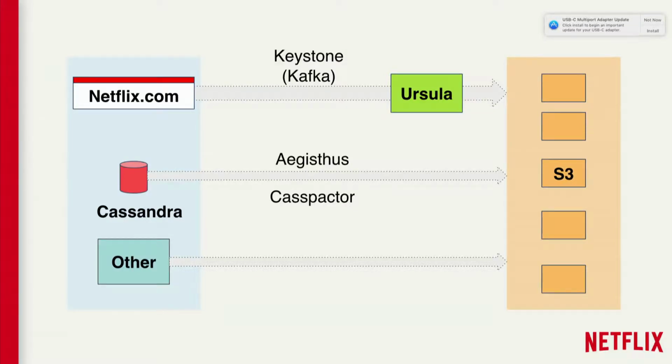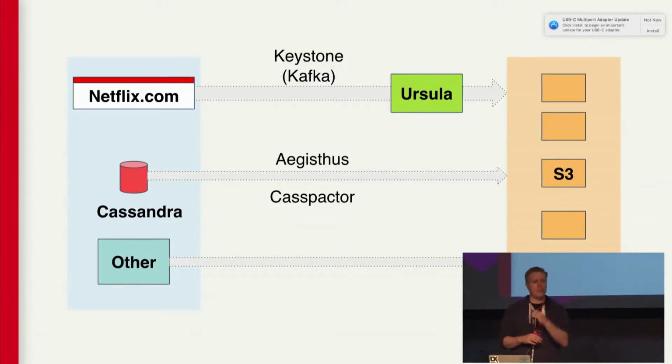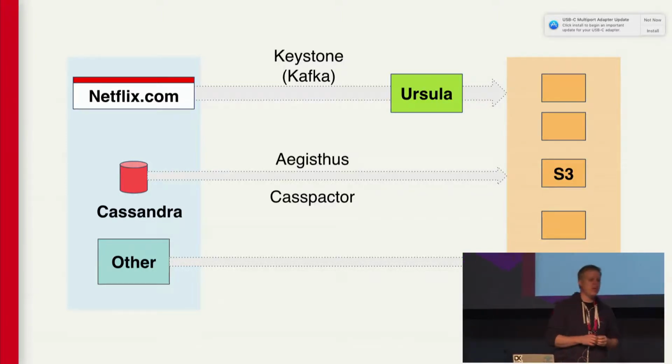Did I say petabytes? I meant terabytes. Petabytes would worry me. That second one, Agathis, is where we take snapshots of our dimensional data. Our source of truth is Cassandra for a lot of the back-end systems, like what A/B tests we're running, what subscribers we have, what's their status, are they on hold, are they in some A/B test, different things like that. And that writes another 200 plus terabytes into our data warehouse.